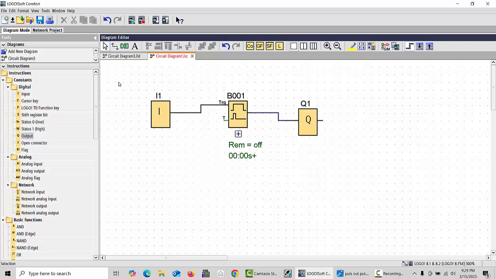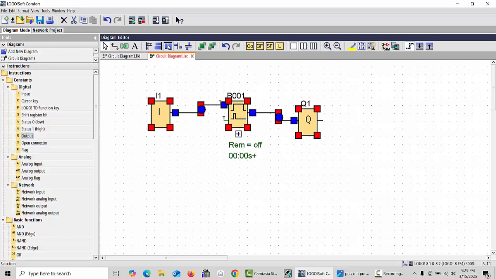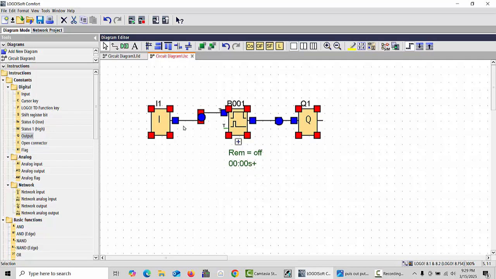And if you have a big program, for example this is only one line, and you want to arrange everything quickly, just select all this data, and you can see this option here, align horizontally. Click on it and all the commands, inputs and outputs will be aligned automatically. So it's a very simple and easy method.